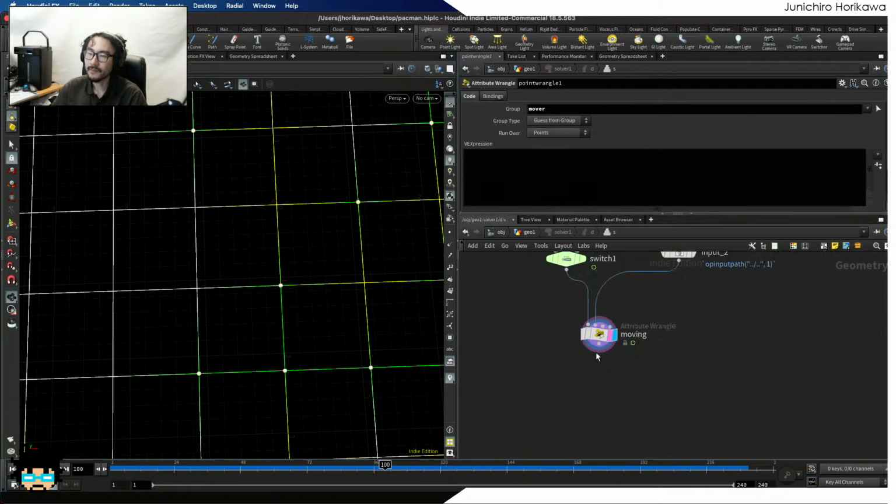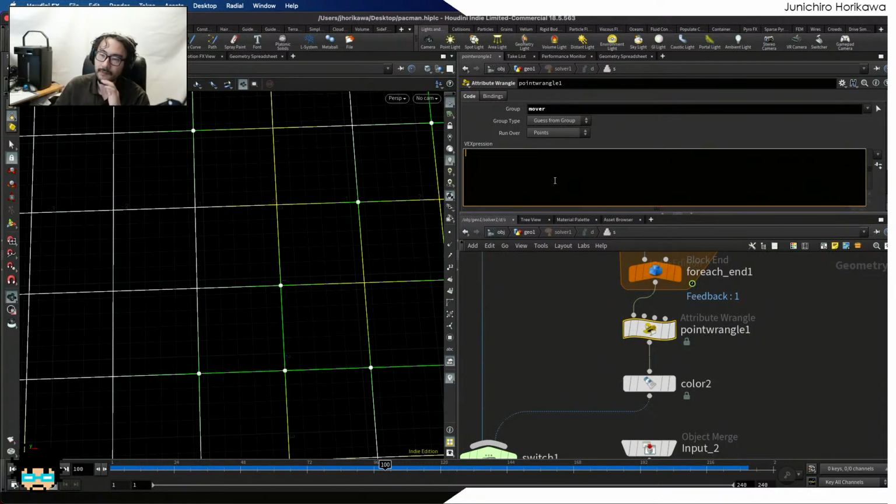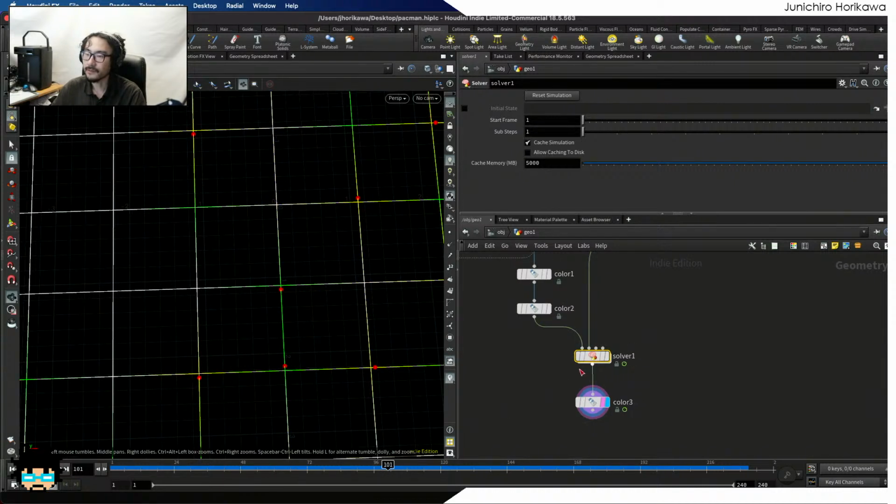And that value is probably the previous value, so I might still need to reset it. Let's see if I set the value, I can fix this. So for the mover point, I'm going to set the previous value to -1 and see if it still works. Okay, now it was at frame 100, somewhere on here, so let's reset the solver and see if we still see the same thing. So going back to 100, okay, you still see the same thing, so I guess I need to create the conditions for this one.